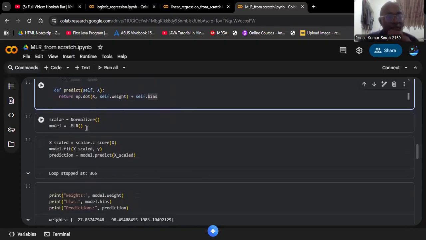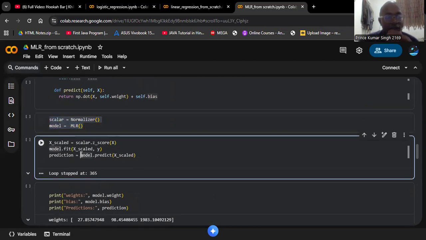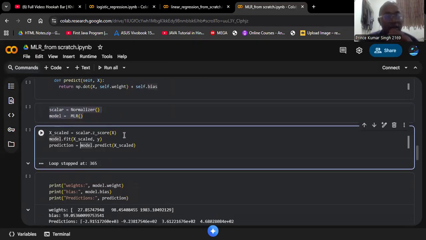Afterward, we initialize our classes. First I normalized the features in X, and then we processed the data.